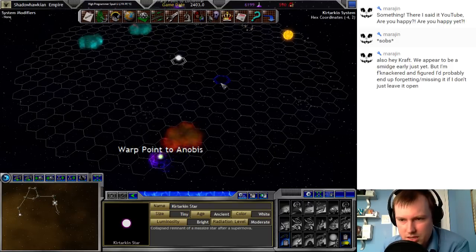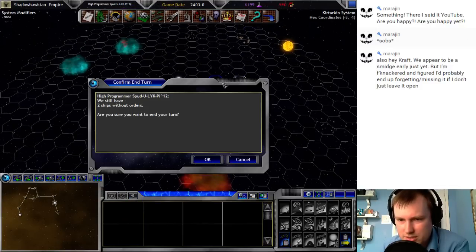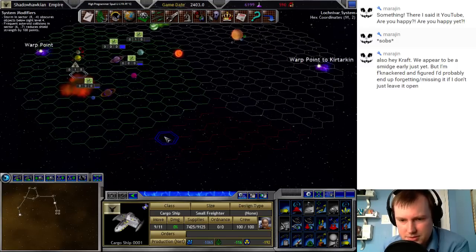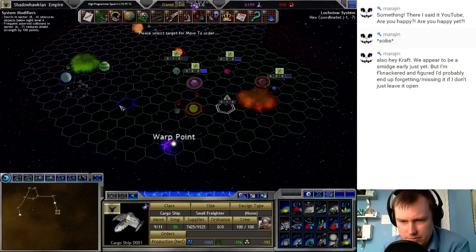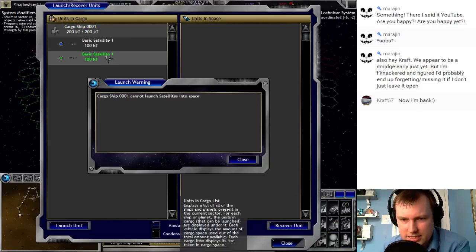So, let's just see whereabouts we are and see what I can actually remember of anything that I was doing. Probably not a lot. Right, I had 2 ships without orders. Let's go and find them. The first ship without orders is you. You do have a satellite available, so I'm thinking here. I'm going to dump you off along here. And we're going to deploy the satellite.